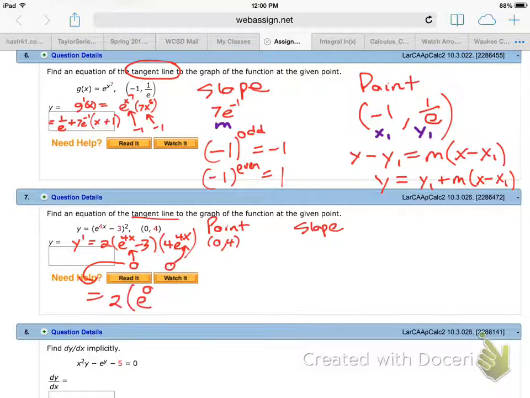There are great videos on the chain rule there as well, but let me know how I can help. But we're going to put 0 into the derivative. So here's what we get. E to the 0 is 1. So a little quick arithmetic, and this is what we get. Okay, that's -16 in total.